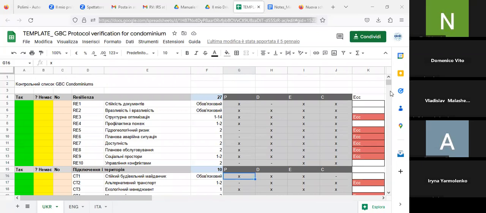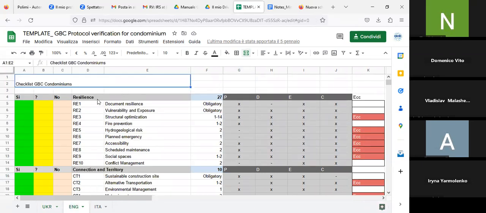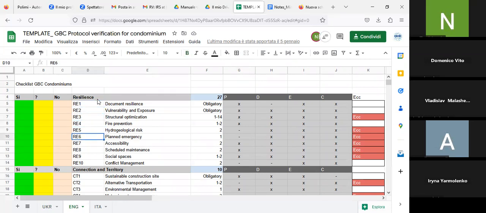These areas are resilience, sustainable site construction, water management, energy management, and so on. Each one of these areas has a certain number of credits. These RE1, RE2, RE3 are the so-called credits that give the final score.